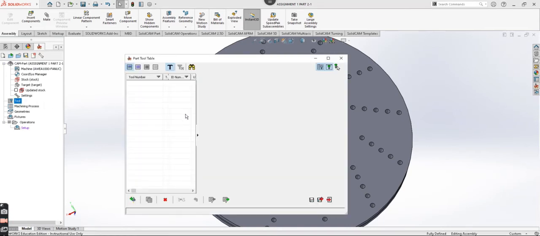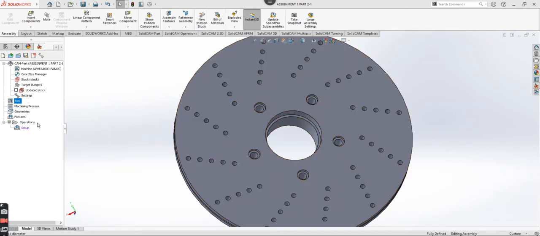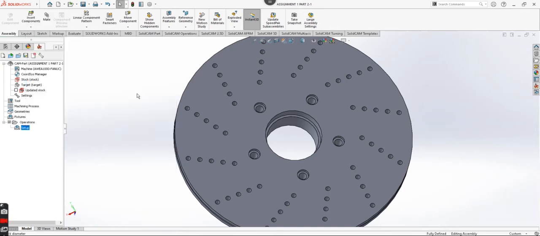So after that's done though, there's some milling that needs to be done on the underside. So in order to do this, you need to take the actual item off the milling machine and turn it the other way around so that the underside is now facing the top. After that's done, you can start this operation. So to do this operation, I've created a new tool in the parts table. This tool is going to be a 15mm diameter tool bit, and I'm going to save that and then start with my first operation.